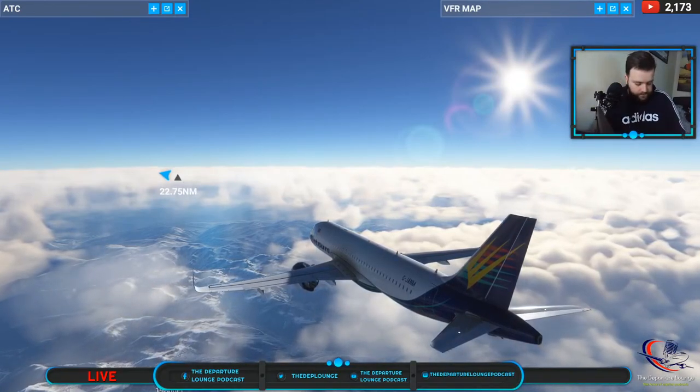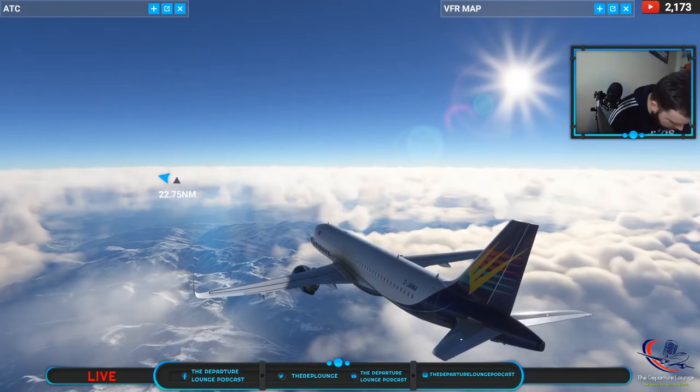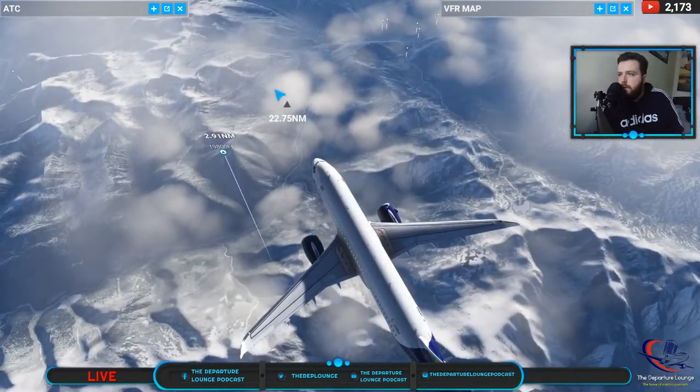Barcelona Center Air Tours 1851 is passing flight level 340, descending flight level 290. Air Tours 1851 Barcelona Center, continue to gyrum as planned.